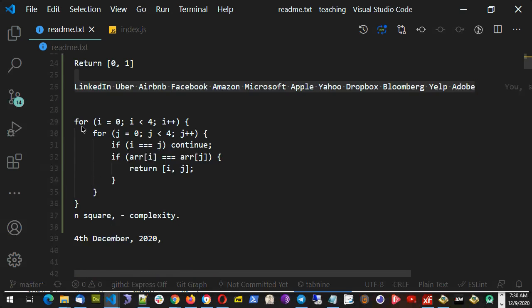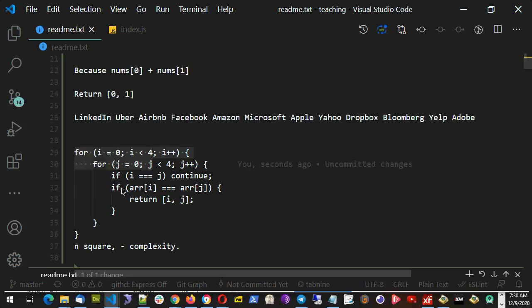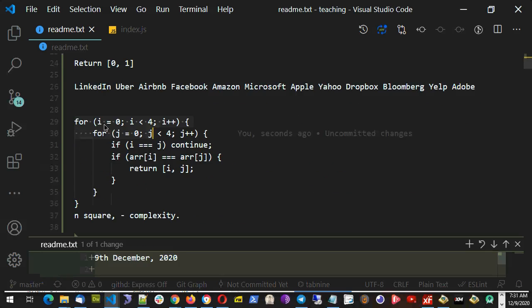So try to solve this problem by not doing it 2 times. Here we are doing a for loop 2 times, and that becomes the complexity of n squared, because we run one loop n times, and then again we run the whole thing n times, so the complexity is n square. Try to reduce the complexity, and there should not be 2 for loops. Maybe 1 while loop or 1 loop is fine, but don't make 2 loops. Okay, so this is the problem for today. I have written a sample 2-level solution, but this is not the right solution. We have to work on the right solution.